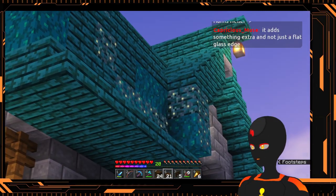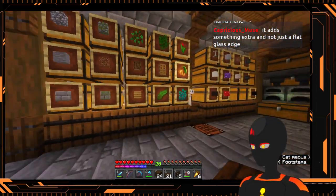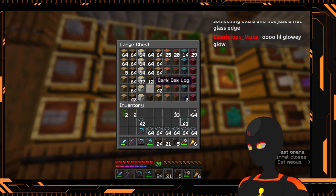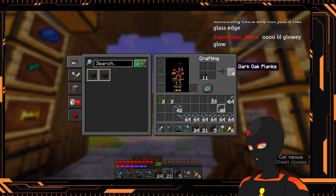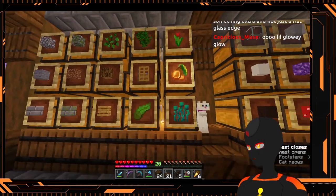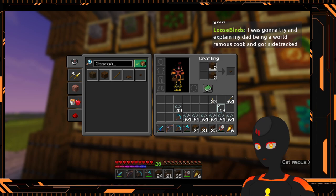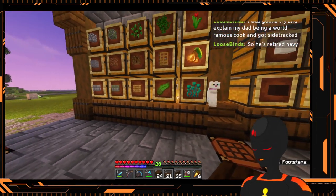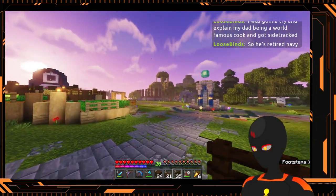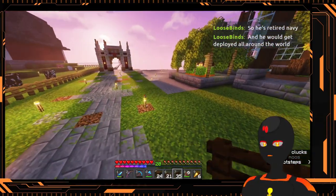Oh, look, Muse. I got... What am I looking at? Glow lichen. I got glow lichen last time. Very exciting. So happy. We need more sticks. Sticks. Dark oak. Oh. Uh-huh. Makes sense. Makes sense.